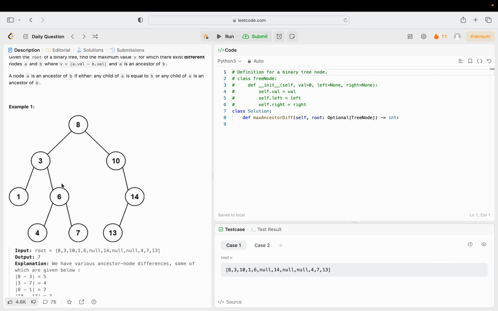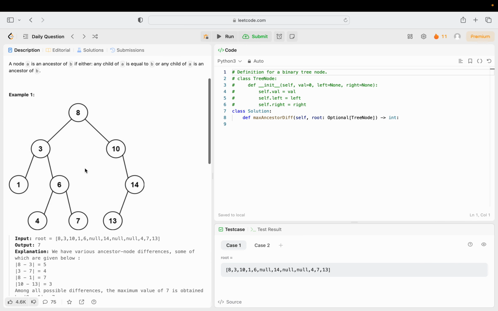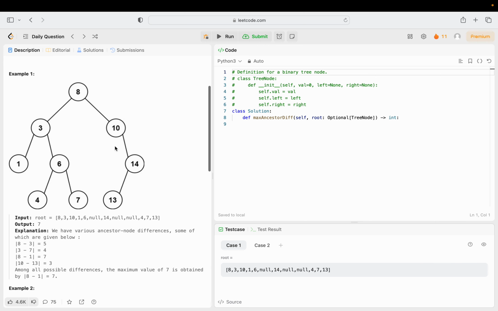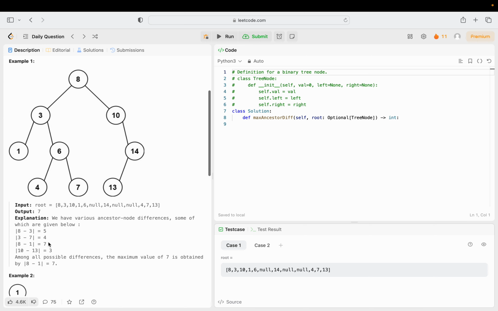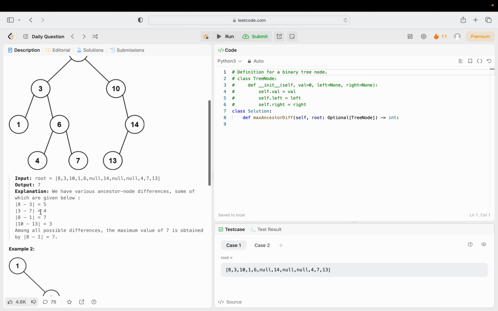So I hope you are understanding what an ancestor and child relation signifies, right? And we just need to find the maximum difference. So for this example, you have seen 8 and 1. The difference between 8 and 1 is the maximum, and that is why the answer is 7.